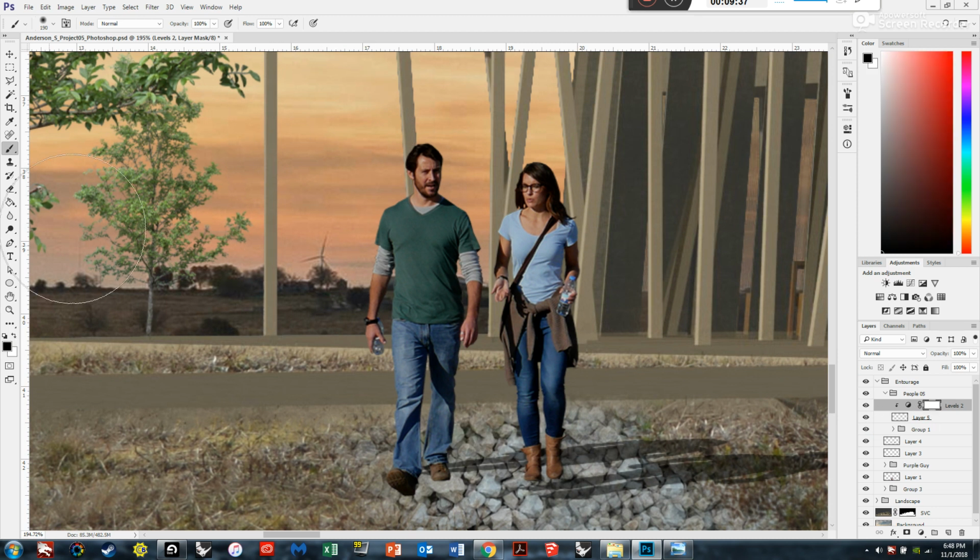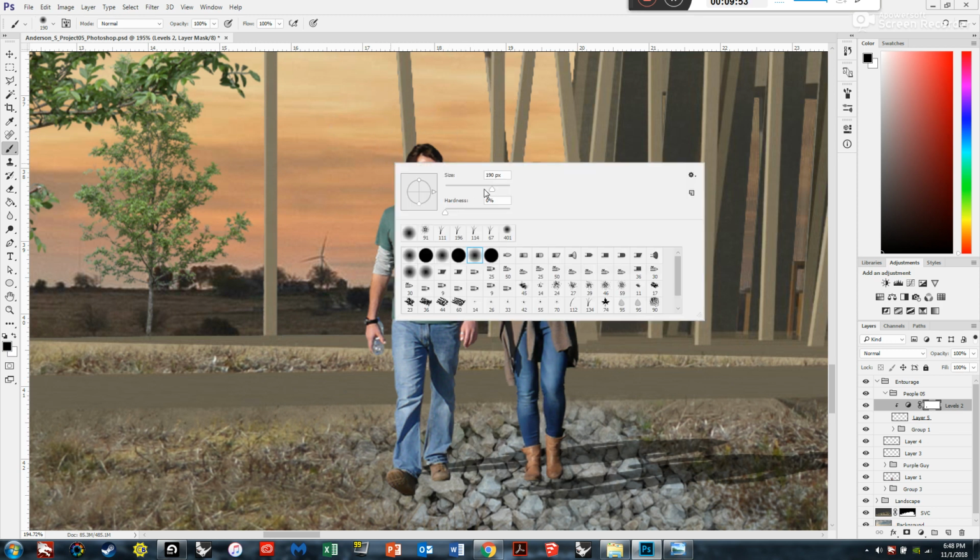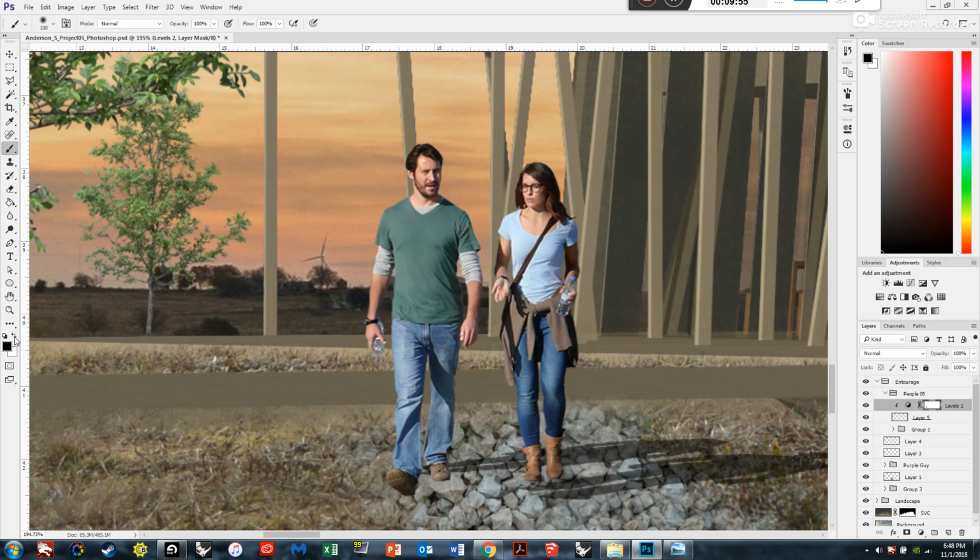So I've made them darker, and I want to use the black color and come along the side of them that's facing the sun. Do that. It takes a little bit of work sometimes to get this to look right.